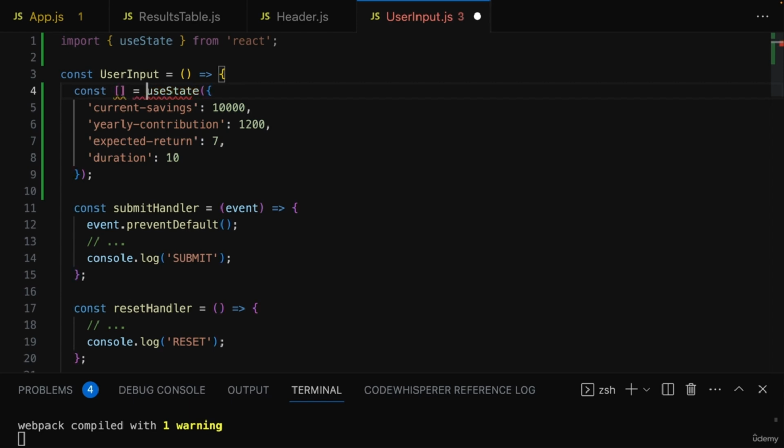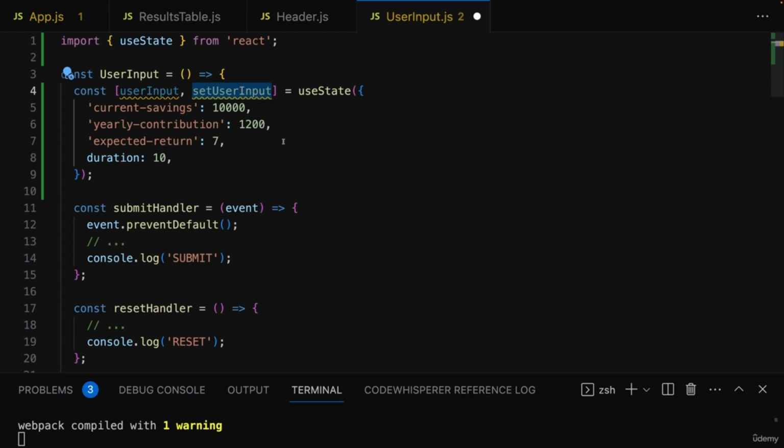And we can use array destructuring to get elements out of this array. And here we'll get the user input and then a set user input state updating function, though as you learned, these names of these elements are up to you.